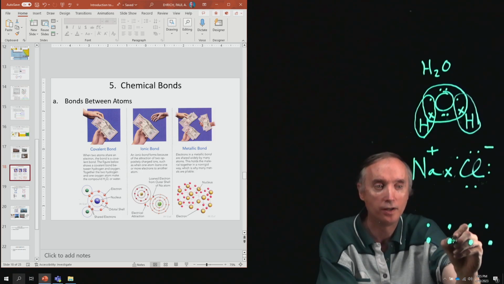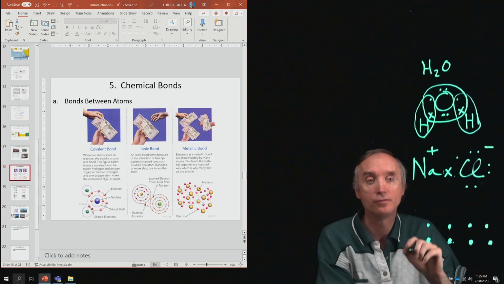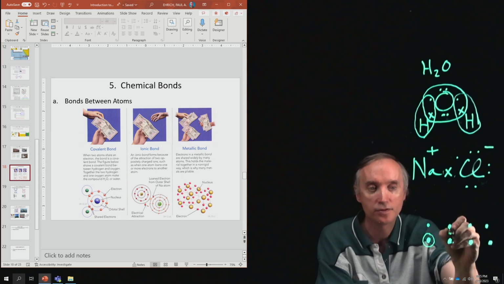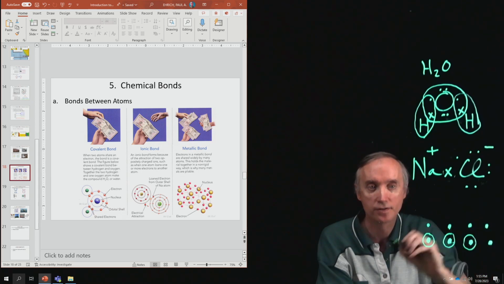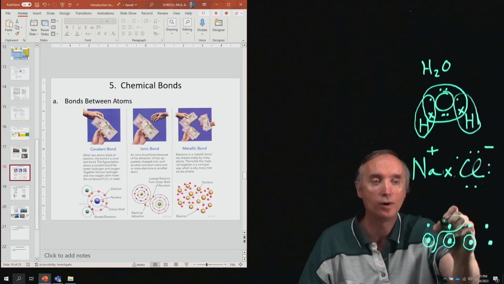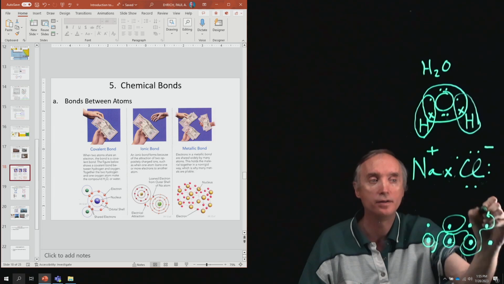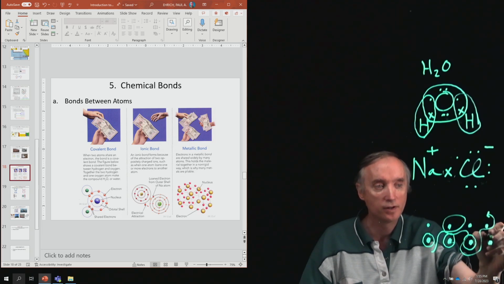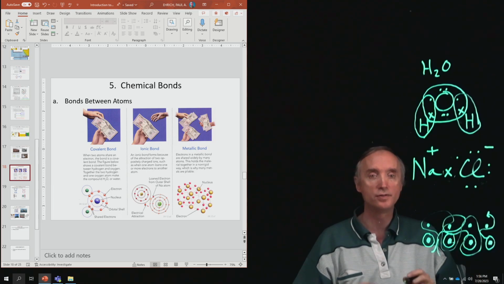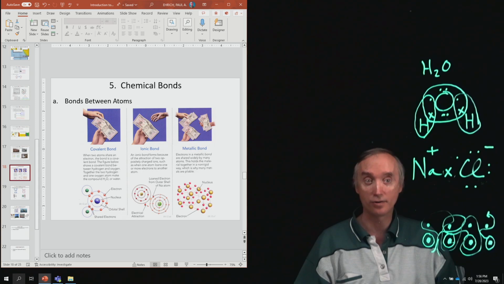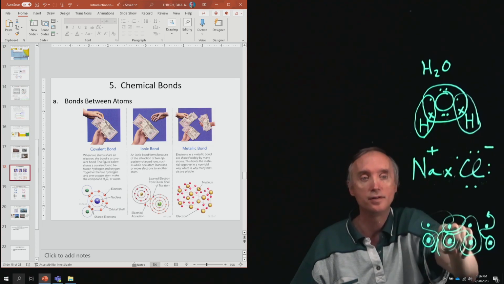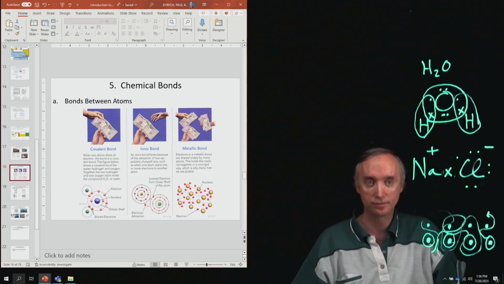Now let's say that each one of these iron atoms is going to have 2 valence electrons. So this one's got 2 valence electrons around it, this one's got 2 valence electrons, and this one's got 2 valence electrons. Now the thing about the metallic bond is that these 2 electrons can go anywhere that they want inside the substance. And then these 2 electrons over here can go anywhere that they want in here. So you have trillions and trillions of electrons that are being shared. Now here is sharing up here, but this is the sharing of only 2 electrons. This is the sharing of trillions and trillions of electrons.